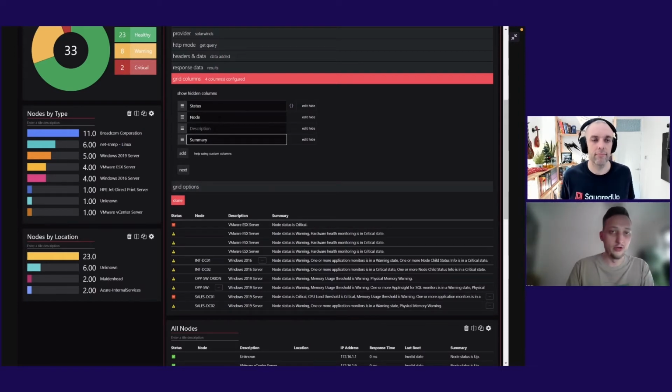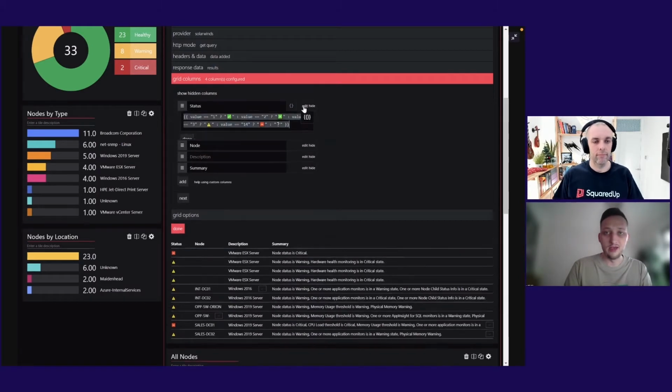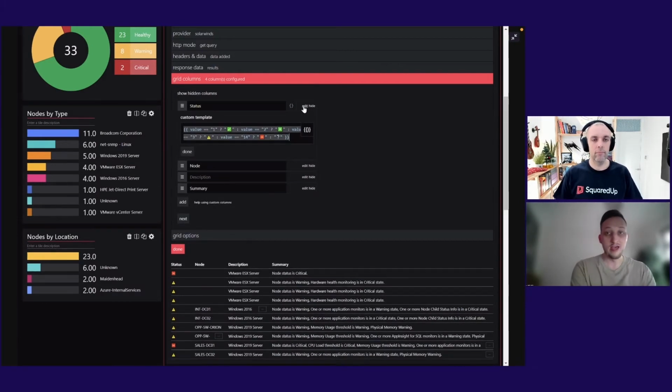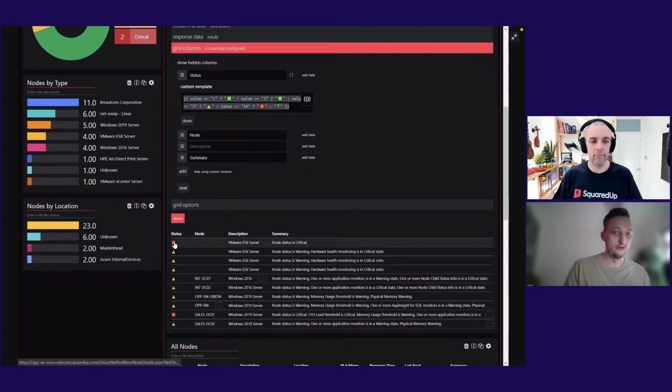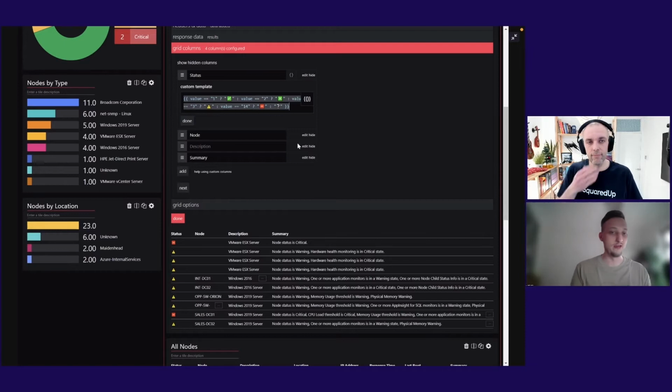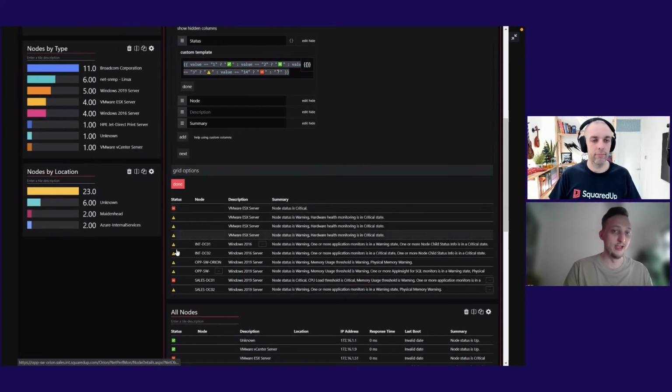It's a free text field for us to type that in. And also here we've used these icons. If I just dive into here, it's basically some mustache syntax that we've used, given the way SolarWinds brings these back, with a status of 1 being healthy and a status of 14 being a critical node. Rather than just showing 14 and 3 on this dashboard, we've decided to put these icons here just to give it more of a visual impact. If it was up on a wallboard, for example, you can quite easily identify our 2 critical nodes here and easily run through those.